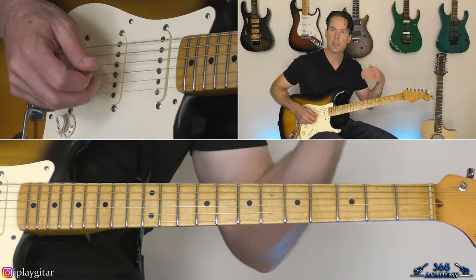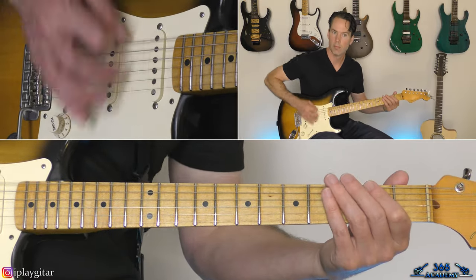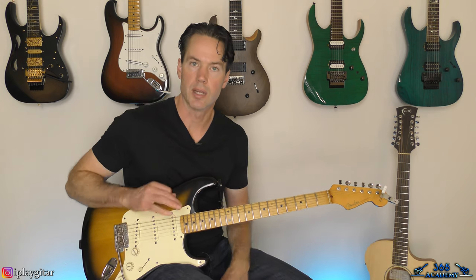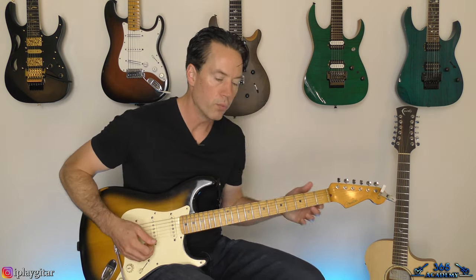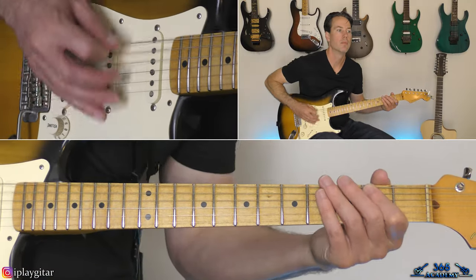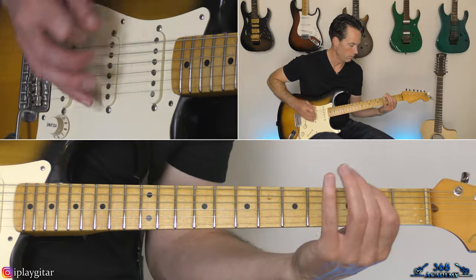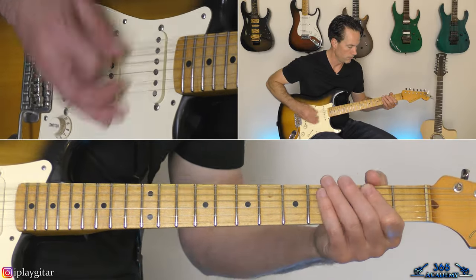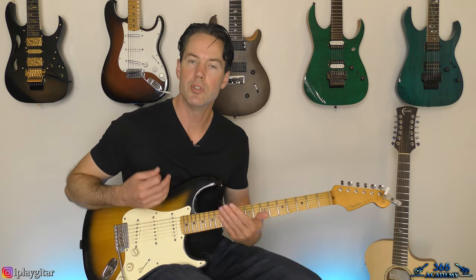So when it starts to repeat, it's just gonna have those muted hits. And just gonna kind of kill everything after that second 0-2. So the whole riff with the muted hits. So it's really fun to play. Once you get those muted hits going, it has a really nice groove to it. It's a great little rhythm workout.